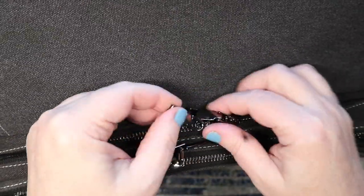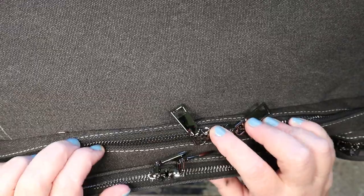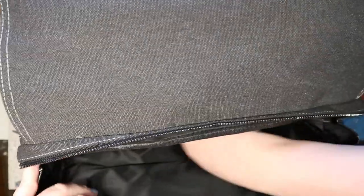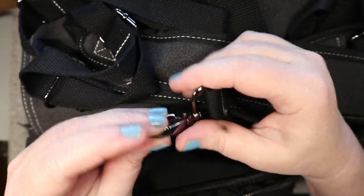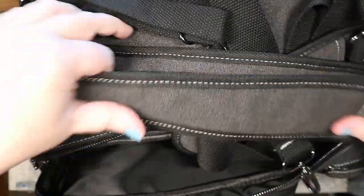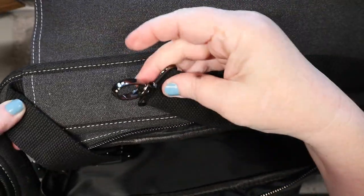Look at the zippers. I mean, I know he gushed over the details of this bag, but I'm a stickler for these kinds of things on bags that I would like to use, because metal zippers are so much nicer and last so much longer than the plastic ones. And all of the clips are fully rotating, so nice. I like the rounded, and this color is dreamy. And there's straps so you can make it into a backpack. So that's what these are, your backpack straps, and then there's your shoulder strap. So we have our beautiful shoulder strap, also fully adjustable, with these gorgeous clips that match the zippers. Oh, dreamy.